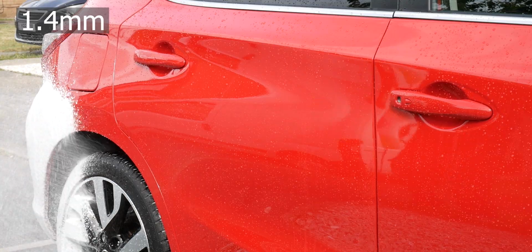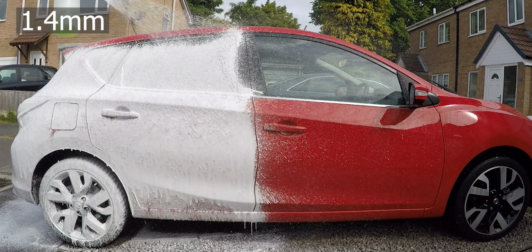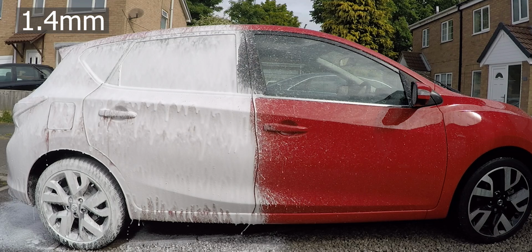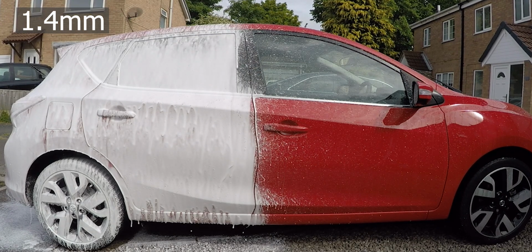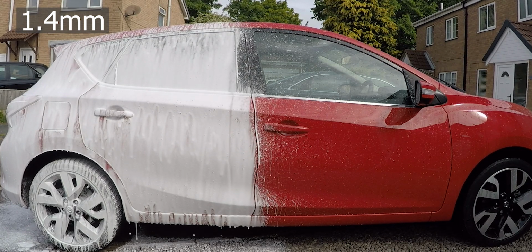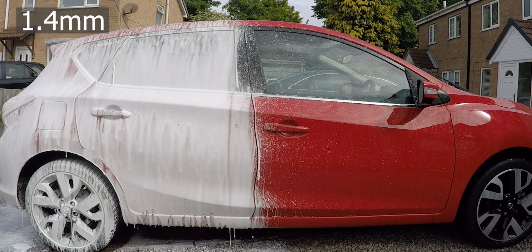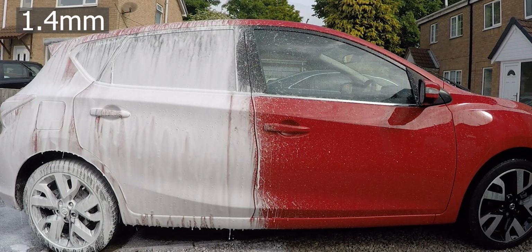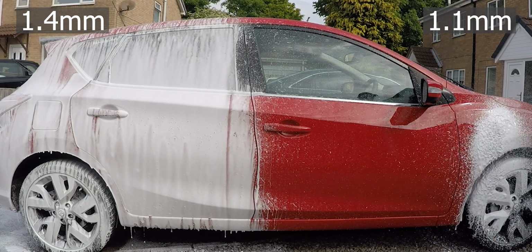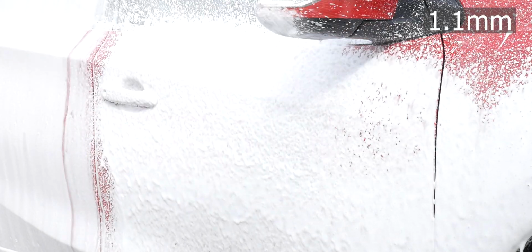So with a more regular snow foam, this is the 1.4mm orifice, and it comes out at your regular kind of thickness when you mix it at 10-to-1. This is what most of you will be expecting and will be used to. And then when put through a lance with a 1.1mm orifice, you can see it does come out a little bit thicker as well. And I'll say a little bit thicker, it's quite noticeably thicker.